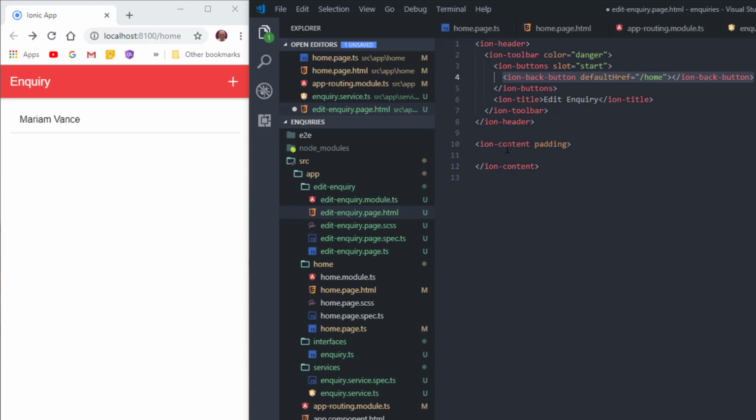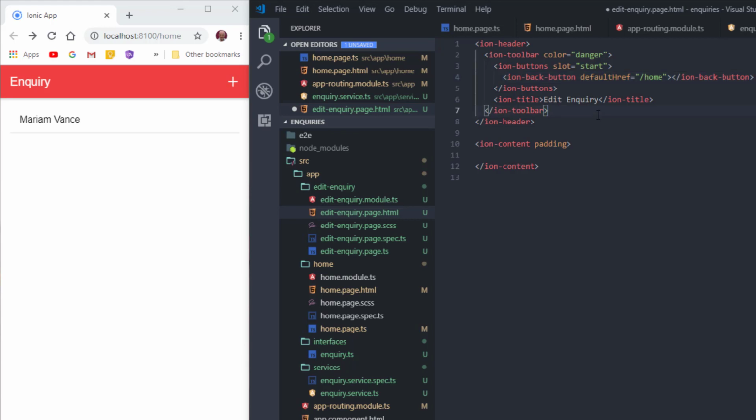So I've now got a different title. I've spaced the two words, edit inquiry. What we're going to do for this page is use the same page for editing existing inquiries and also to create new inquiries. Both of those have the same fields, the same data items that we've got in our interface. Both have to deal with those, so we can use the same structure for both. There are benefits and drawbacks to that approach, but I think the benefits outweigh them. So that's what we've got for the header.